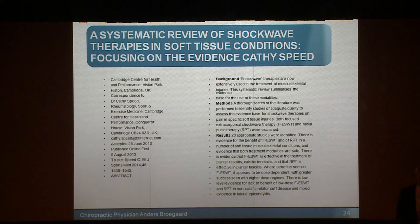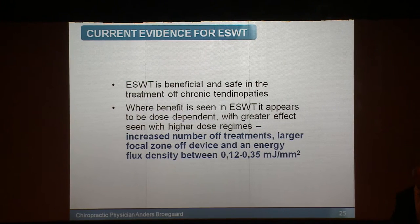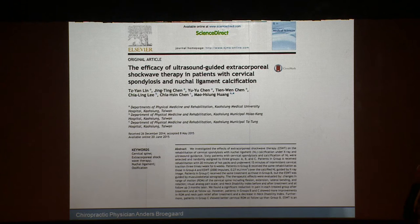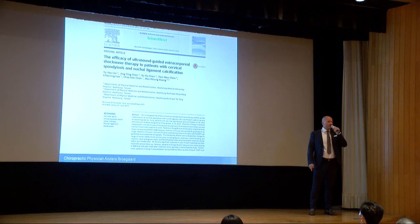Most of our research has been done on tendon pathology and muscular pathology, and it shows that shockwave therapy is very effective and harmless for most conditions. 那以往呢，可能大部分的研究都是在这个肌腱的这个治疗上，以及这个肌肉治疗上面呢，有蛮多的显示出来它是蛮有效的。And it seems when we have to treat tendons and muscle, we have to be in this kind of energy level here. 那对于肌腱跟这个 muscle 部分的话，我们都知道它的 energy level 就是它现在列的那样子。But all the studies showed also that the higher treatment load, frequency, and amount of shock waves you deliver to the patient had a more favorable outcome. 那么他发现呢，如果他把 frequency 稍微提高一点，然后他的 shock wave 的时间缩短一点的话，来治疗的话，他的 outcome 会更好。So, where are we evidence-wise around the spine? 那么在 spine 的在脊椎部分的话，有什么样的 evidence 呢？We have very few clinical control studies of good quality that we actually can look to.